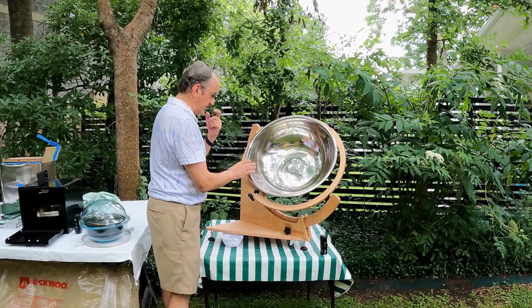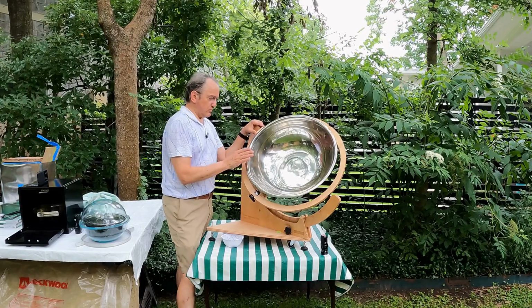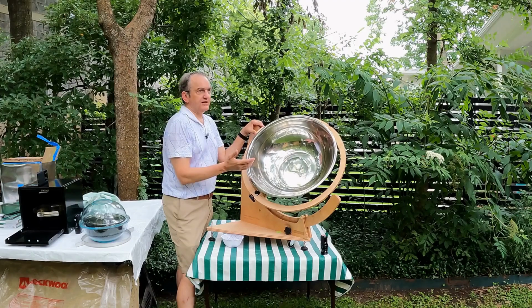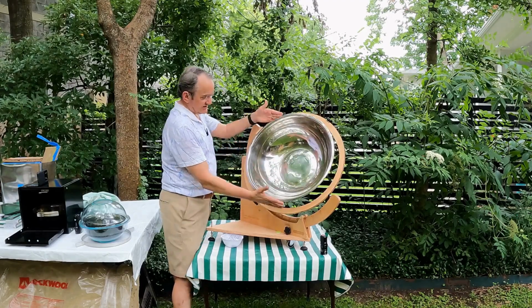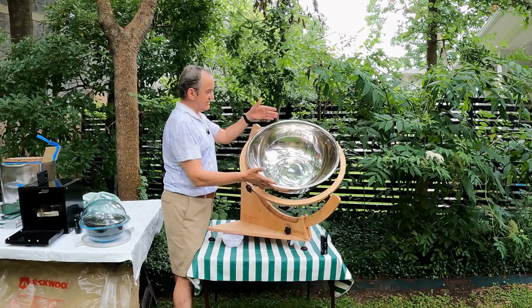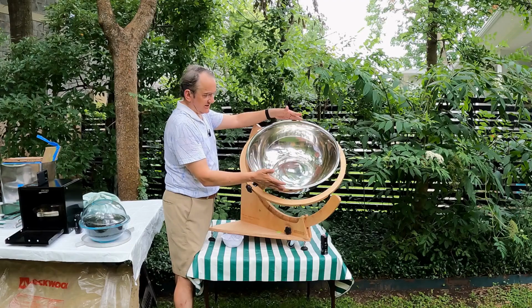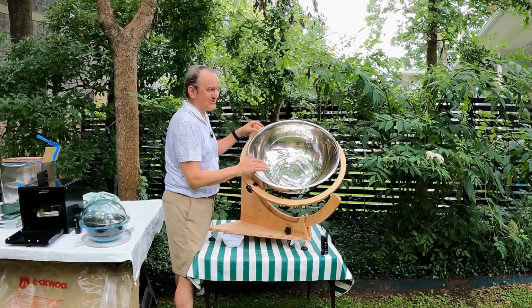It's not a perfect parabola, and that too is because I was looking at what's commercially available that's very reflective, something like a parabola. And I came up with this, and they come in different sizes. They come even bigger, but the smaller is like $40. This was like $75, but the next size up is like $200 or something. So I said, okay, this is what I'll use.